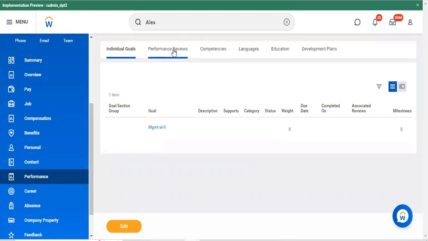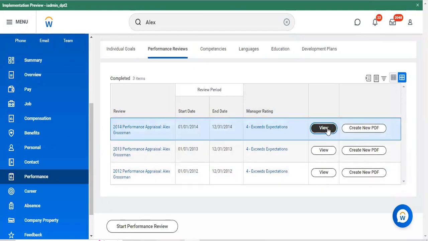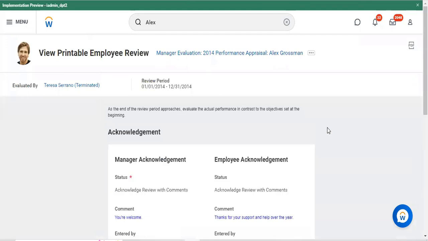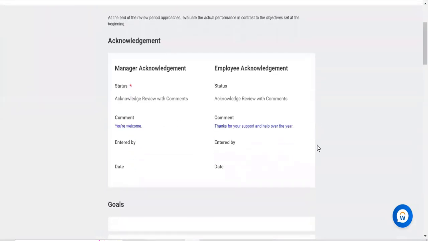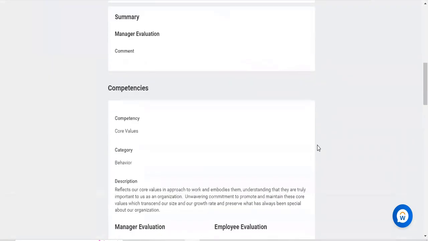you can see his performance related reviews here. Review of the employee, start date and end date. You can see the manager rating related details. If you want to view any of these yearly reviews, tap on view. You will get the complete information of the employee's performance related activity.